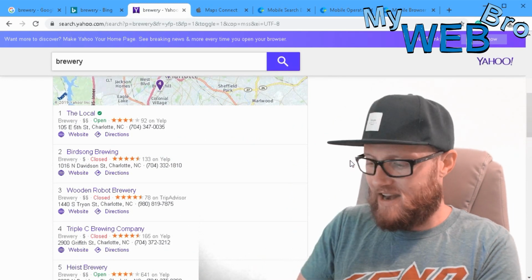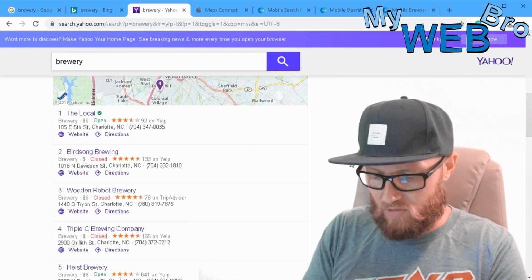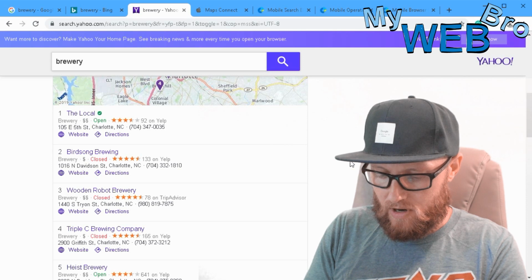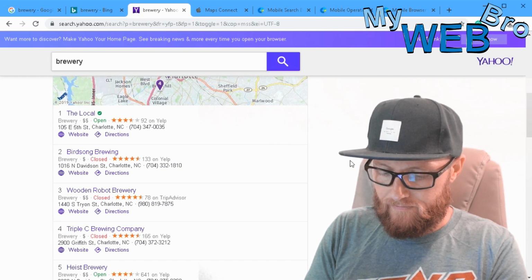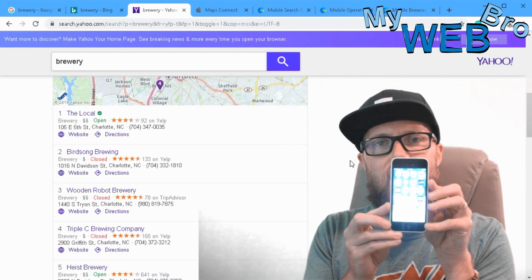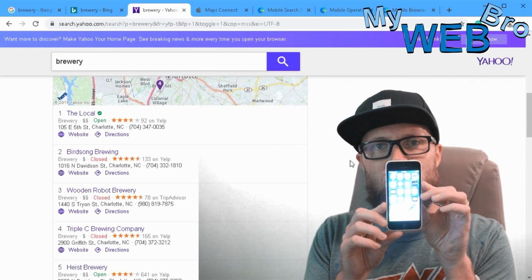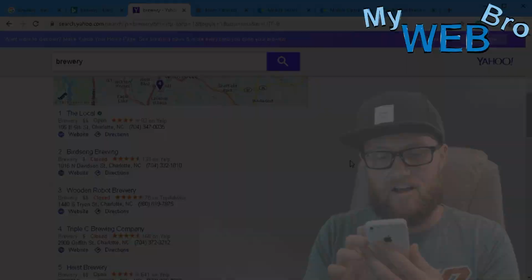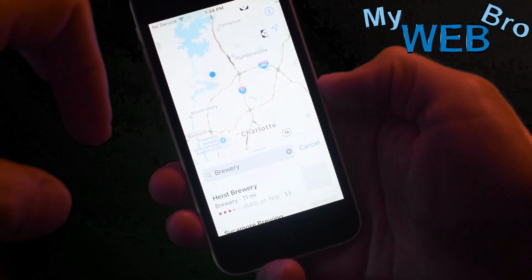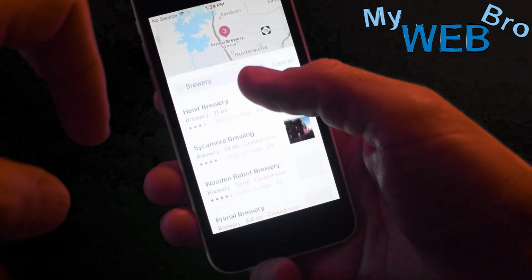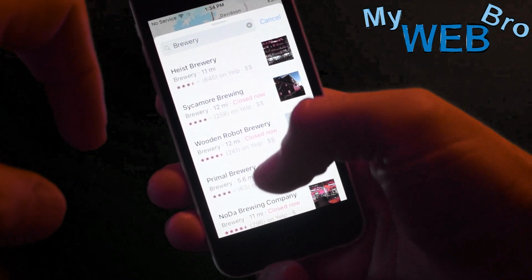Let's do the same thing now on my iPhone. So I go to my iPhone, let me get in here, now watch. I'm looking at my apps. I don't know how easy that's going to be to see, but I'm looking at my apps. I click on maps. I go and I type in brewery. Okay, I had already conducted that search, so brewery is right there. So there, I'm looking at breweries.